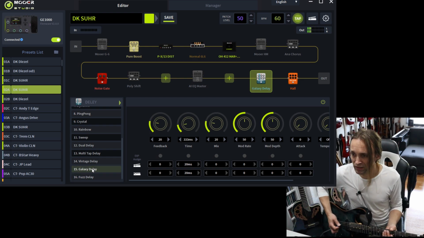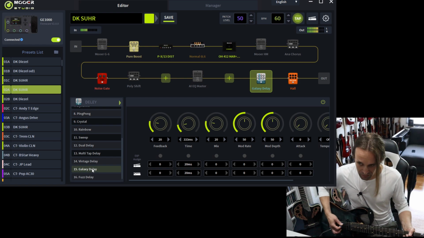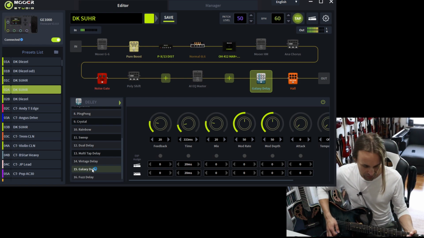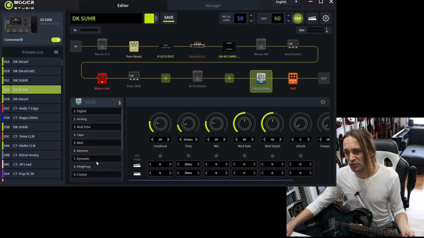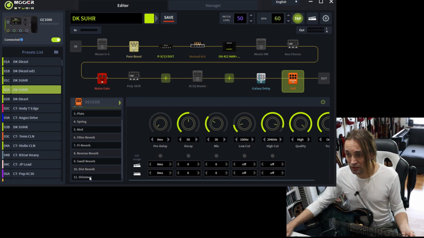Okay, galaxy delay. I'm missing the shimmer delay. I don't know if they have it here. They have the shimmer reverb at least, yeah.